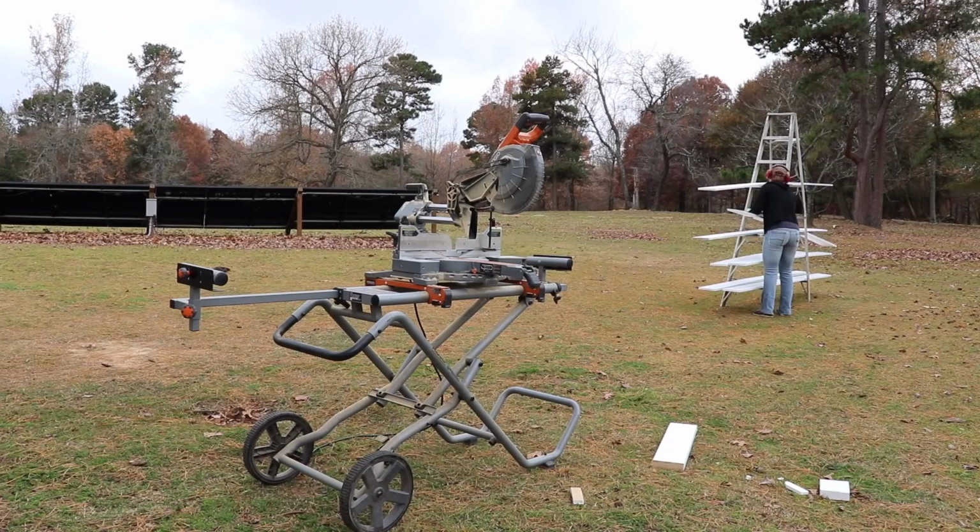The sub-fascia is complete and all the paint is dry, so it's time to install the fascia.